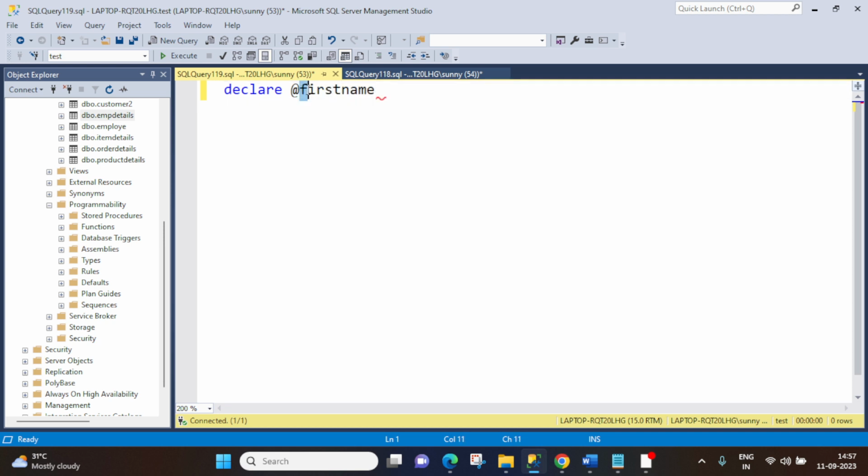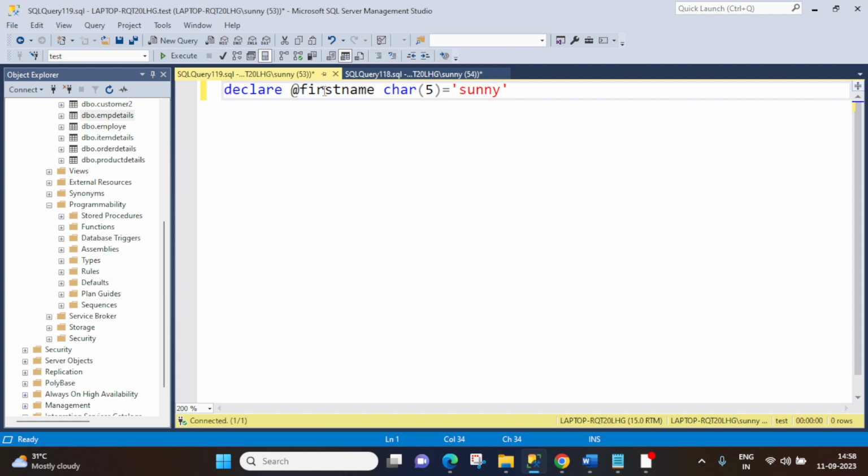You can give any name here. I am using here first name. And then we have to define the data type for this variable, which will be char, and initialize some memory, and then you can assign some value to this variable. Let's assign Sunny.